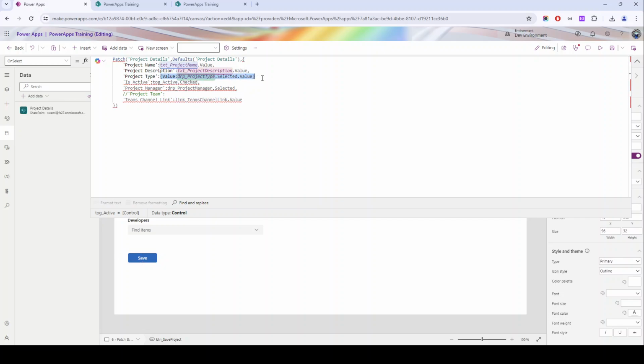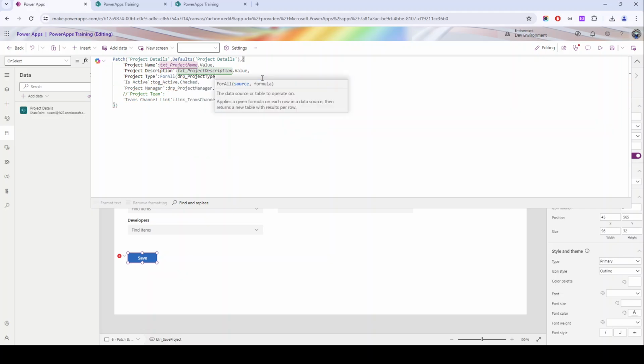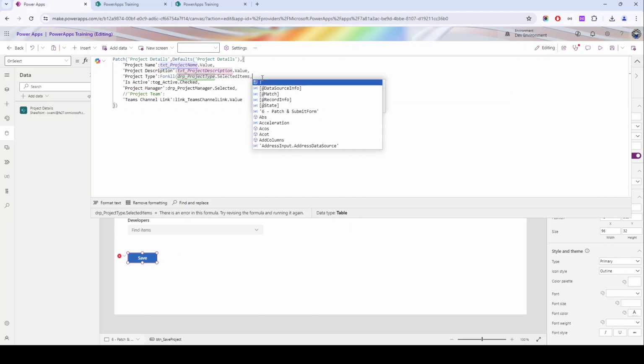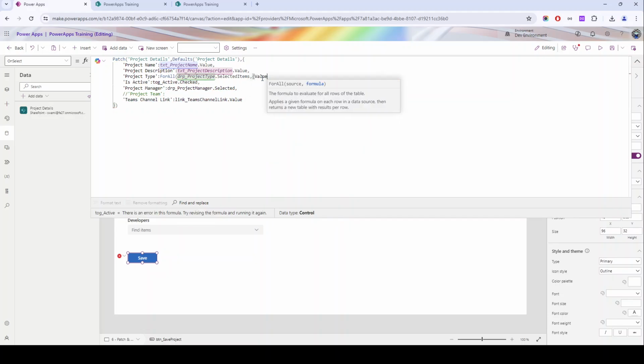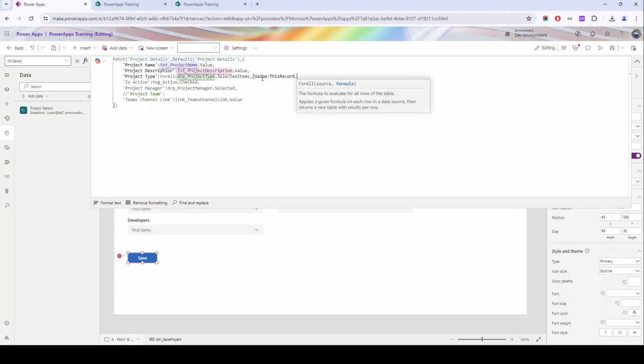For the project type, what you want to do is ForAll, and you have to give the control name drp project type dot selected items, and then we are going to pass their value in that list. So it will be ThisRecord dot value.